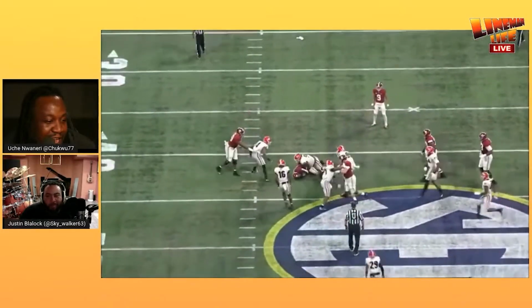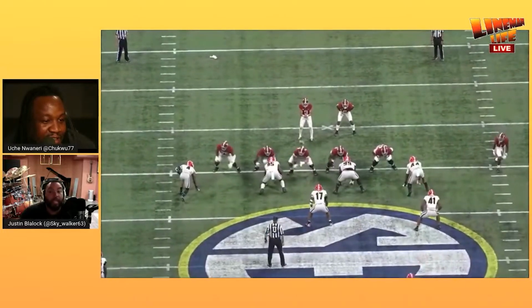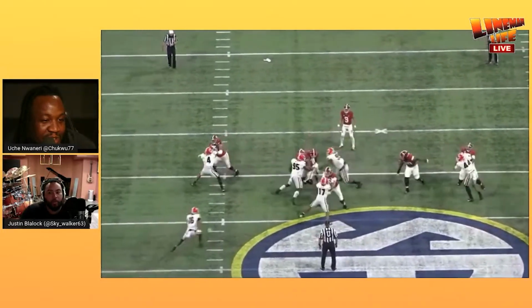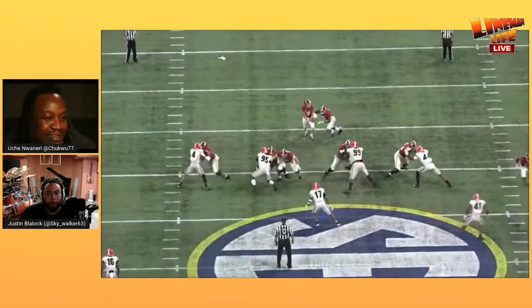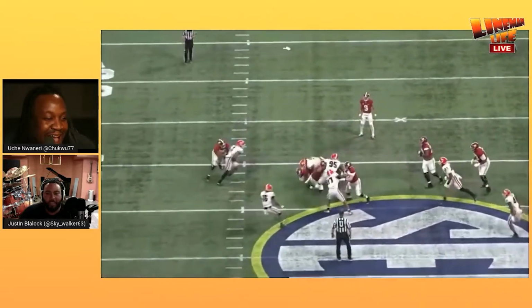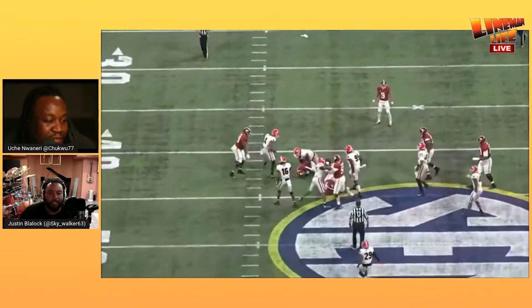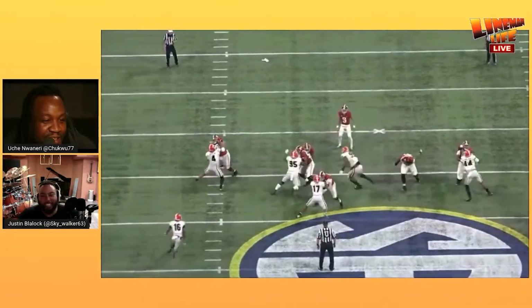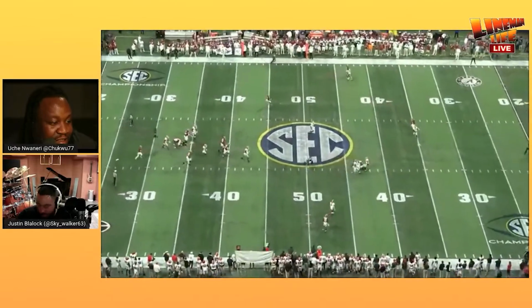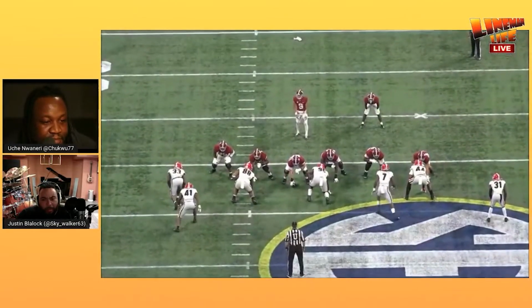See how the left guard did right there. You don't want to be the left guard, because he has the same assignment. Just don't get beat to the inside. You're not part of this play. Yeah, Jordan Davis is no joke. But I'll give him a plus on that. I would like to see him technique-wise stay more inside.